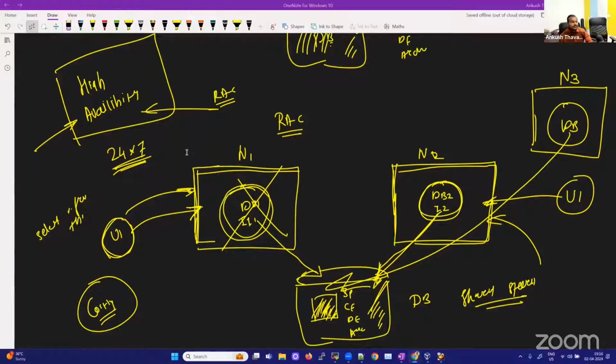Whatever we have discussed till now, can you please use the chat option and say yes or no? So I'll get the confidence, guys. I'll be very happy to see that you people are understanding. That is the reason we are constantly asking. Just let me know if you're able to understand.